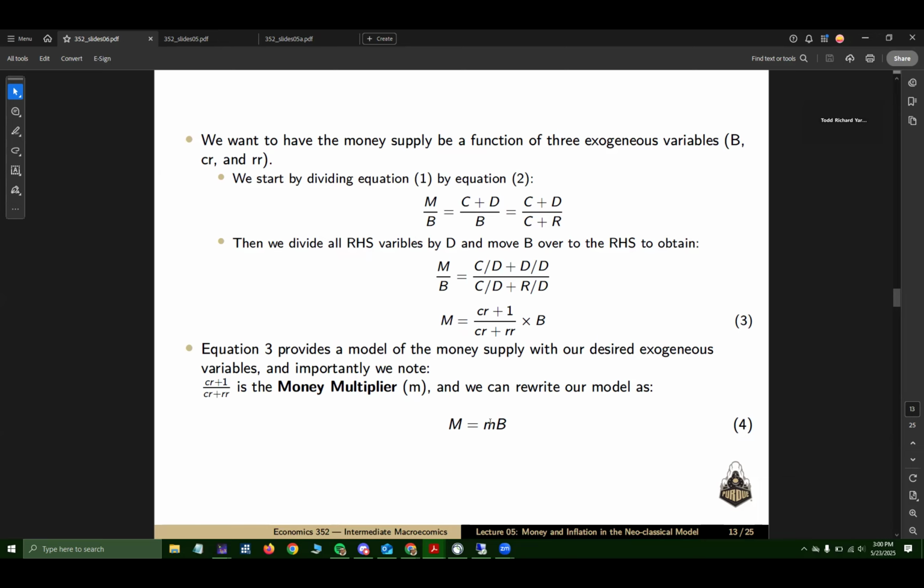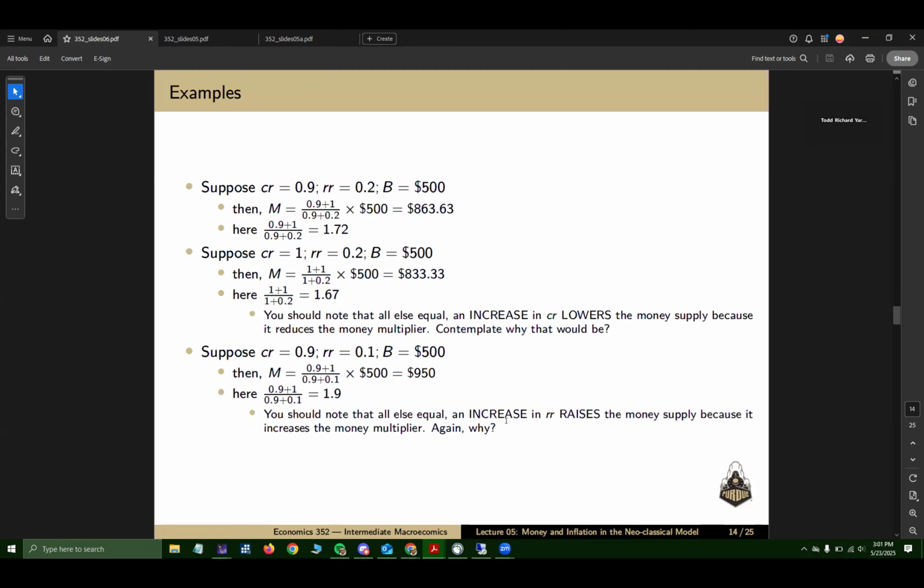But there is something that the Fed, or the central bank rather, can do here, and that is they can affect the reserve to deposit ratio. Otherwise, the Fed does not have much influence on the currency to deposit ratio. I mean, they can do certain things. They can send certain signals that might induce greater depositing potentially, but very indirect. And then, of course, the monetary base is the main thing that they are able to manipulate.